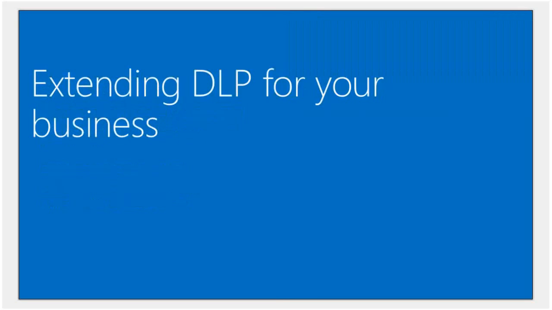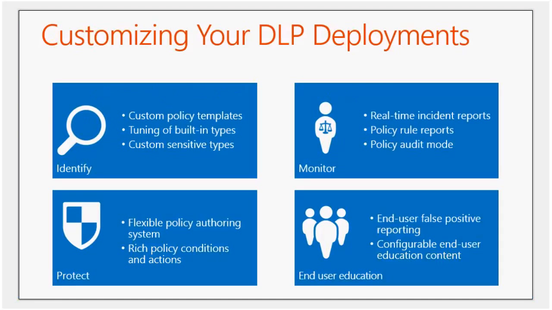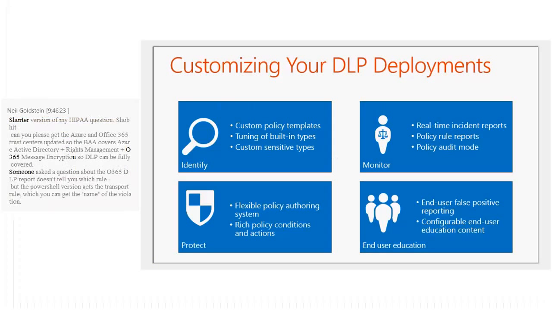All right, so this is, I think, my last topic: extending DLP for your businesses, essentially. There are four things that you have to consider when you're starting to deploy DLP. The first up is identifying. What it covers is essentially identifying the different policy templates that you want to leverage, and the different custom sensitive information types that you may have to build. Based on that, you would go ahead and try them out, make sure that it's matching your expectations, and fine tune those rules and take it from there.